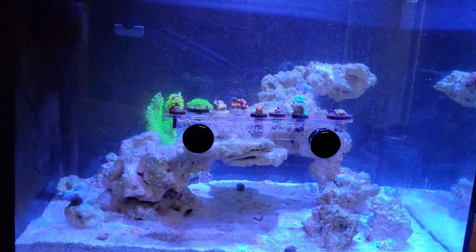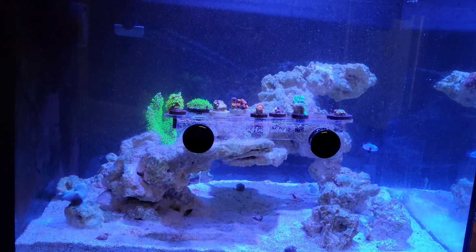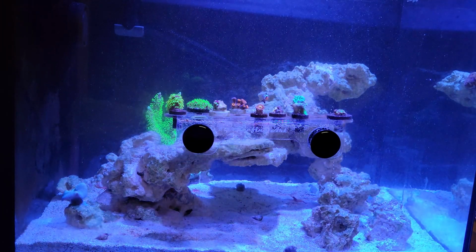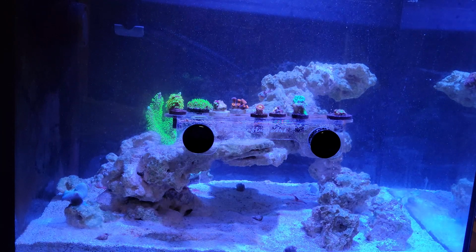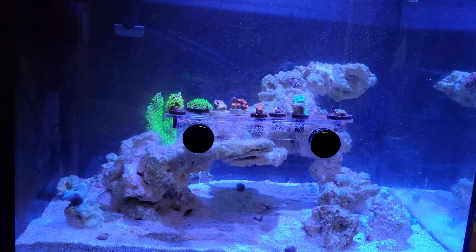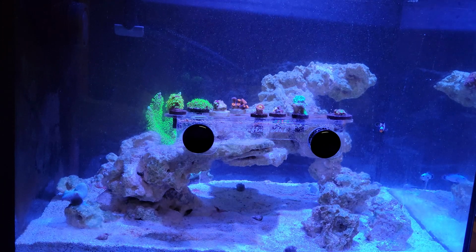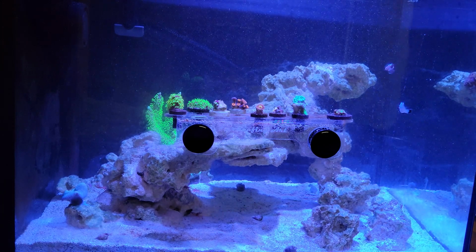And now, the big moment. It's time to add the fish in. The clownfish number 1 and clownfish number 2. Just slowly adding them in. I picked them up with my hand. I had a glove on because I didn't want to touch them directly with my skin, and can give them a nice easy transition. This way I didn't have to stress them out using a net and possibly rip them or catch any fins. It made a nice smooth transition of them into the tank, and they just start swimming around exploring.